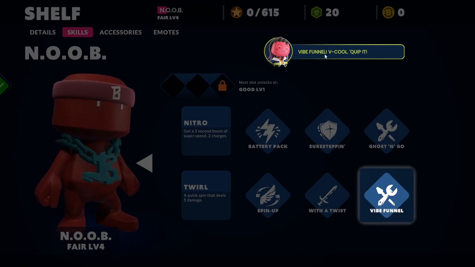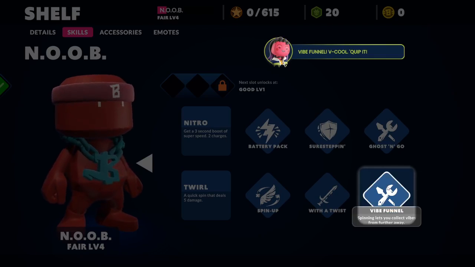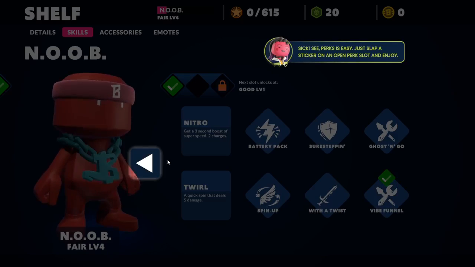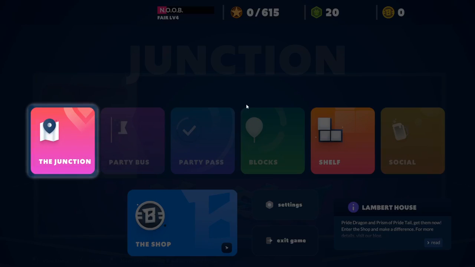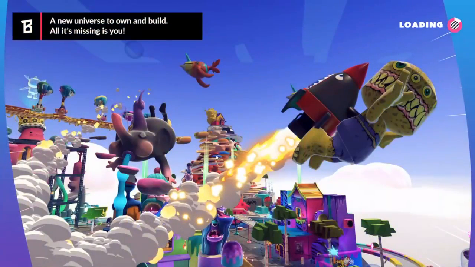So Vibe Funnel, V-Cool, equip it. So it says equip it. Alright, everything's done, I guess. Let's try it out. The junction. We're back there, I guess. So going back to the map. Let's just see what happens.